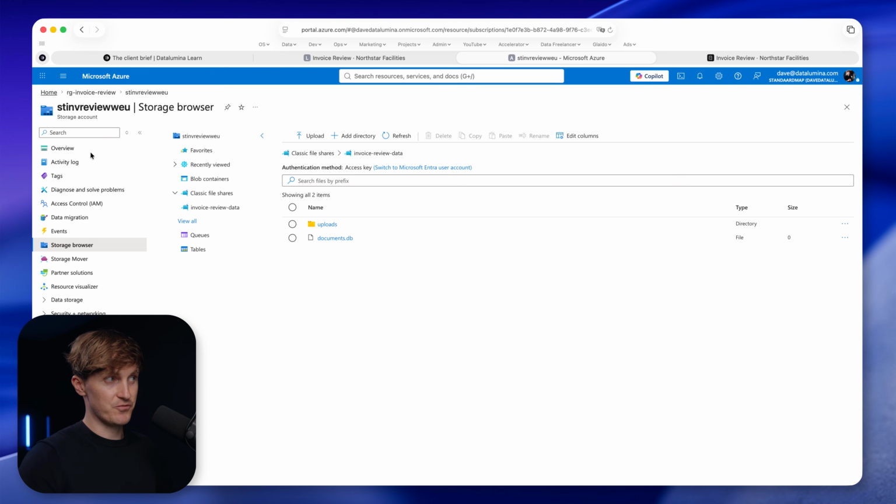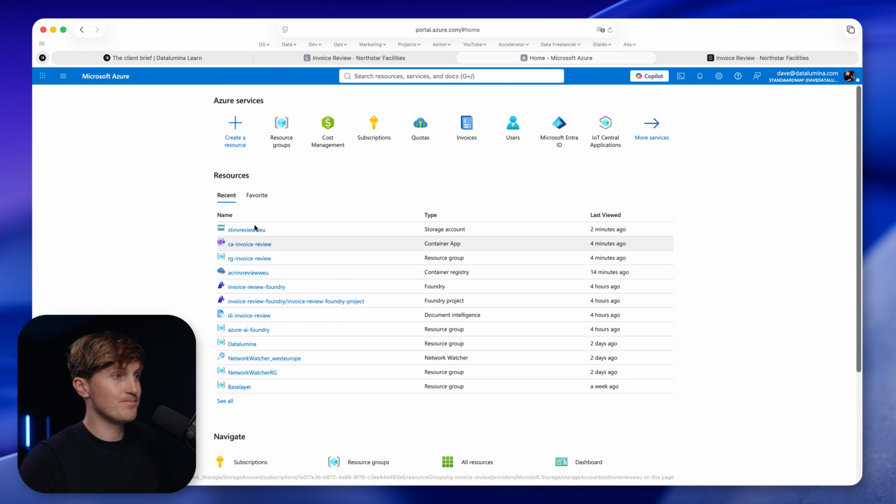A storage account is pretty much free on Azure. And if you want to run a PostgreSQL database, that can already quickly get to 20, 30, 40 bucks a month. So that's also something you should keep in mind. And if you do it on Azure, by the way, there are way cheaper ways to get a database up and running. If you use a VPS on Hetzner, you just deploy your database there, way cheaper. But yeah, this is our storage account.